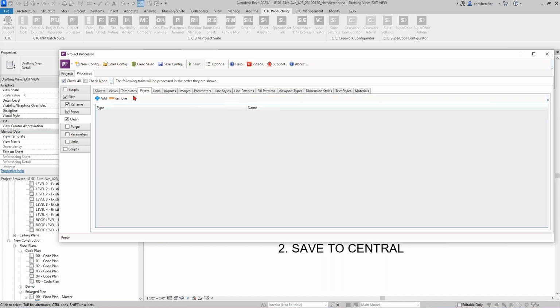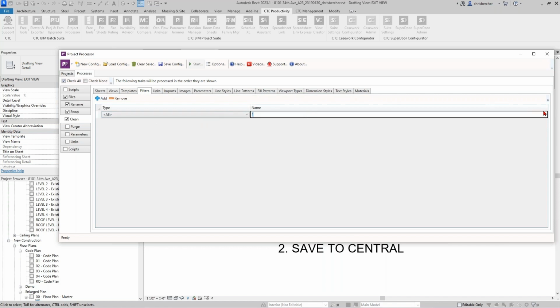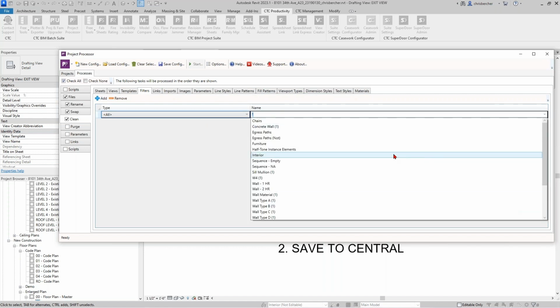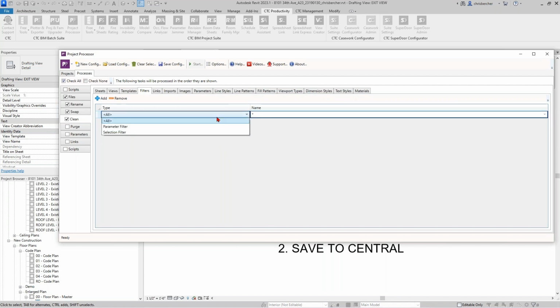And then the same thing can go with filters, right? We have all of these different filters in projects that either come when we do a transfer project standards or they're buried in the templates and we don't really always know what they're for, but we're not using them in a lot of cases. Or you made a bunch and you were tinkering, so you duplicated things. Regardless, I've got a few things here that I can get rid of. So I can get explicit and build out a few, or just get rid of them all, right?